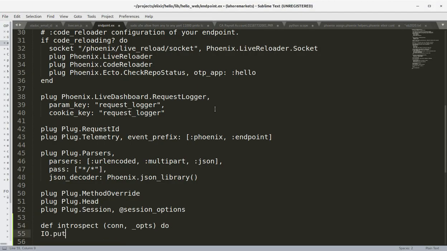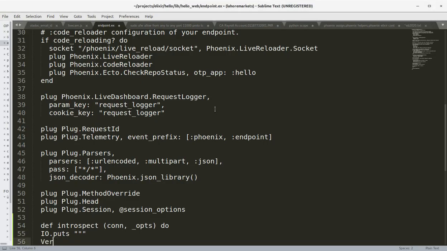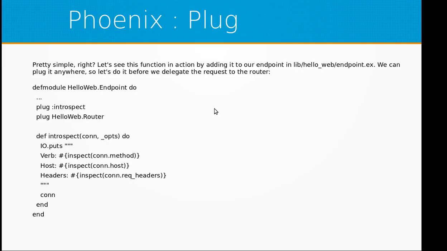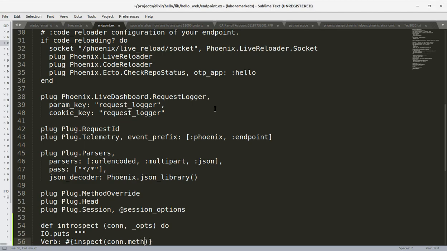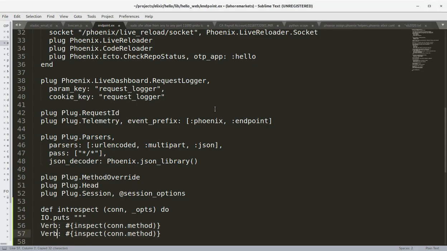Do IO.puts. We have three double quotes because we are going to print out the endpoint parameters on the console. Inspect conn.method. Okay, let's copy this and paste it here.